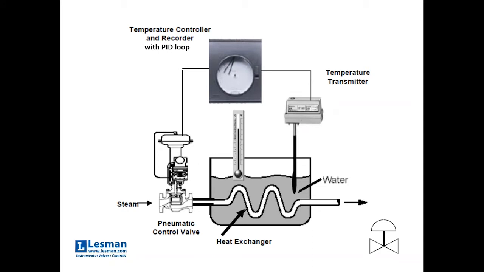I looked all over the internet and could not find a decent picture of this, so I found this crappy one. So here's a classic flow loop. We've got a steam control valve on the left, controlling steam, moving through some sort of heat exchanger to heat water in a tank. Above it, up top, is a chart recorder with a PID loop built into it, and over to the right is some sort of temperature sensor. So it's a classic closed loop. The sensor senses the water, the PID in the chart recorder decides that the valve needs to open more or less to achieve the set point temperature of the bath of water that's in that tank. Closed loop, right? Three components, a sensor, a control device, and a primary element that's moving to affect the change.